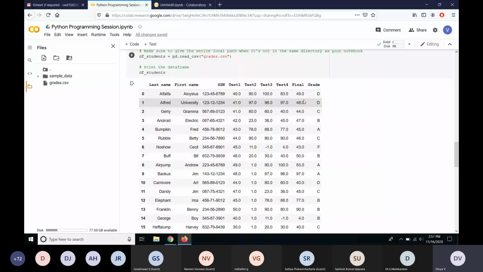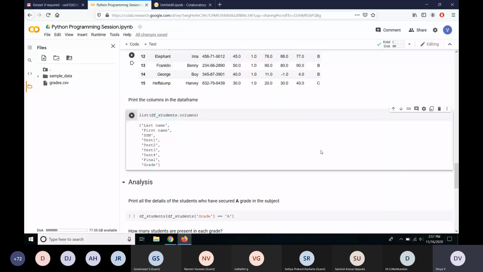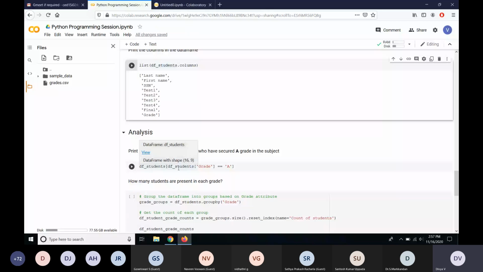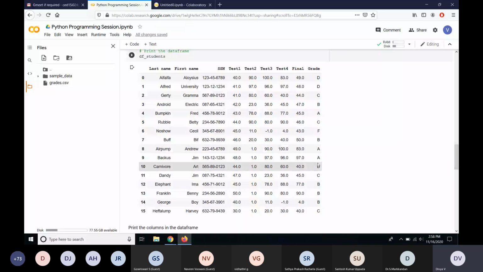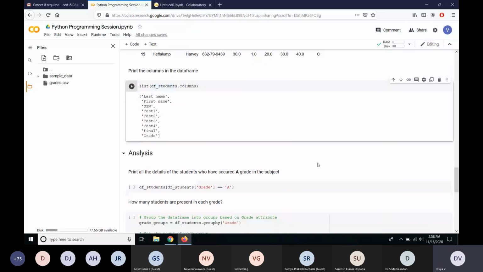So here if you type df_students, that is the data frame of grades, this will return you the column. And you can give equal to A. What it will do is check which are all the rows which have the value of grade as A. So here we have 1, 2, 3, and that will be returned.